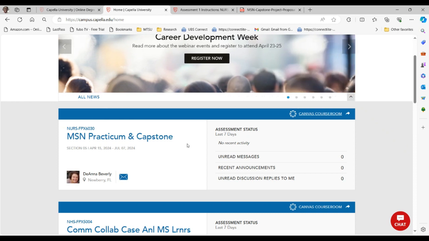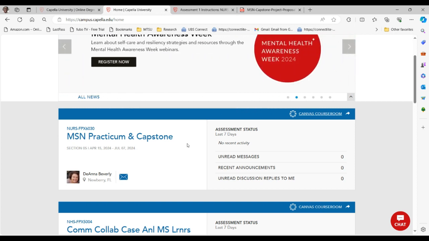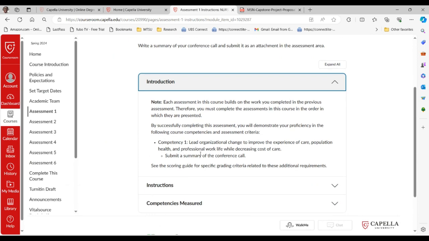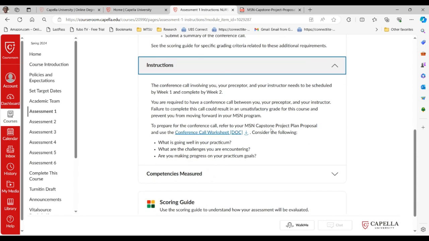Okay, so back to what I was saying. I got everything done by April 10th, and they delayed up to Monday, April 15th, before finally opening this MSN course for me. All right, so here it talks about what you need to do. And now remember, you have to go through every section so you know if you are using a template or not and what to do with the template.